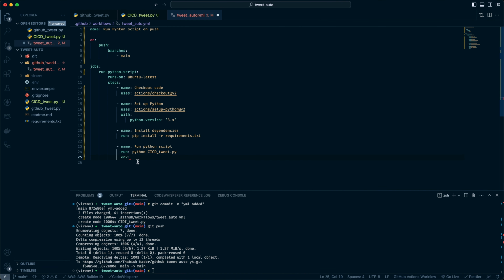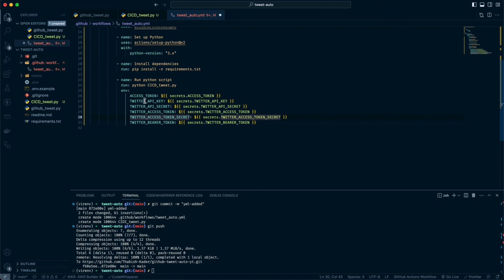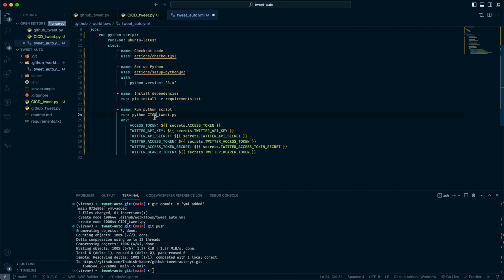Give env property, and here you could just give in all of your, let me just fix this indentation error. There's an error probably. Okay, so the error is gone now. Okay, so I've given in all the env variables that we'll be using.